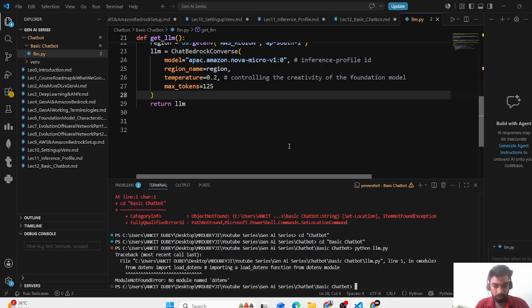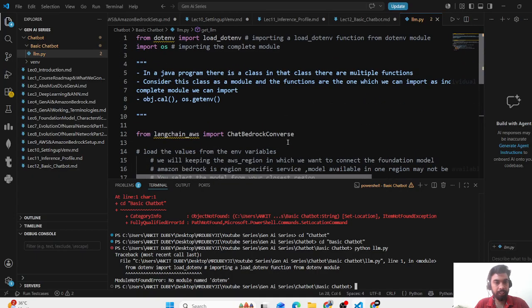No module named dotenv. Everything correct? Let's do pip list. Oh, first we need to activate the virtual environment, right? Because we have installed these packages or libraries in that virtual environment.